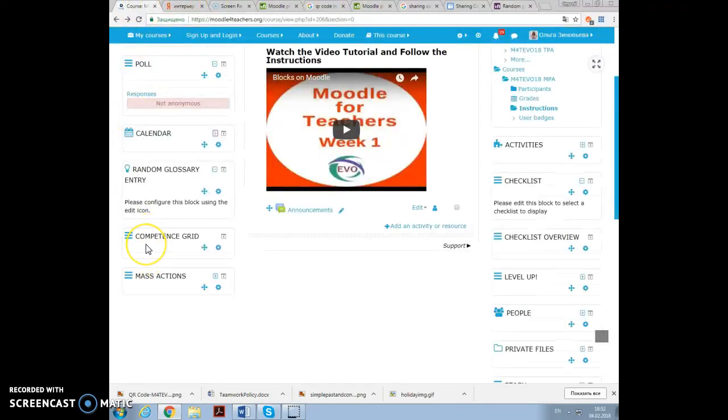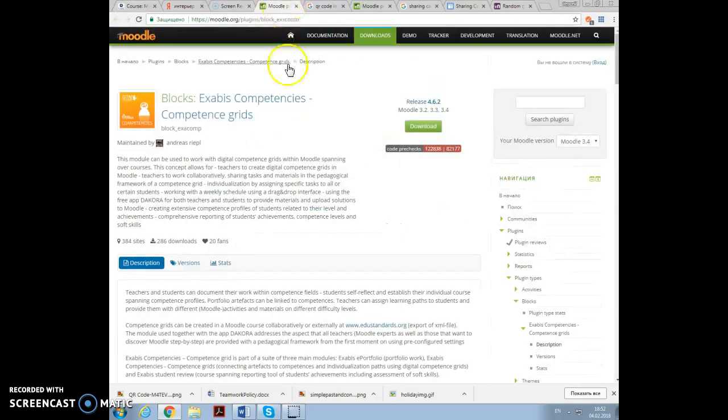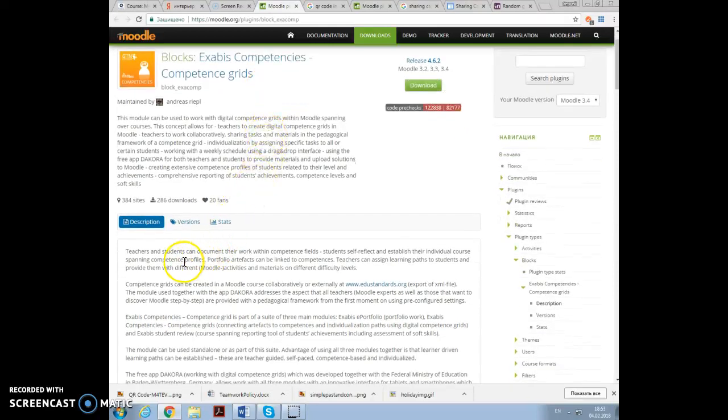I also added competence grid, and it has to do with Exabis e-portfolio and other things. So teachers and students can document their work with competence fields. Students self-reflect and establish their individual course spanning competence profile.